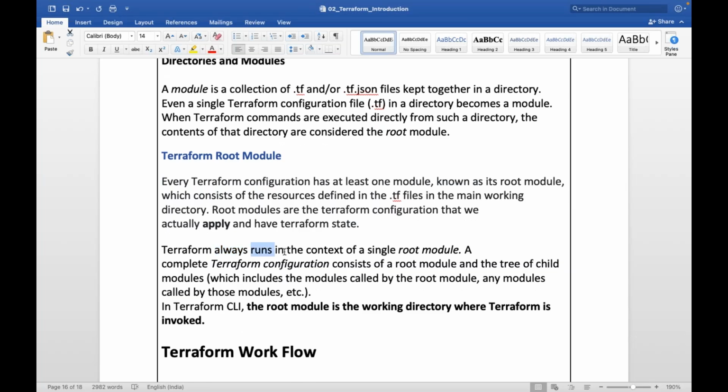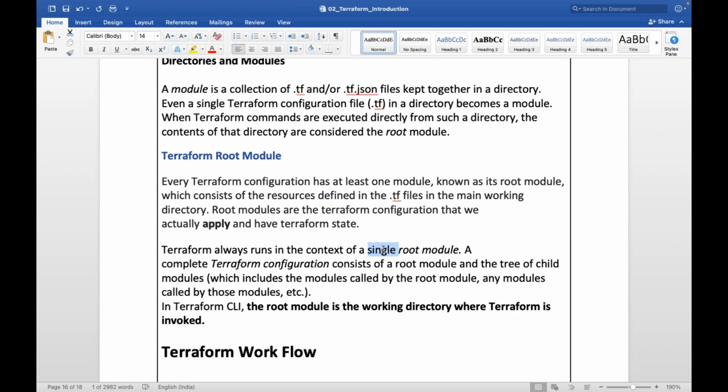Terraform always runs in the context of a root module. A complete Terraform configuration can contain a root module, and you can use child modules also. We will discuss what a child module is later.